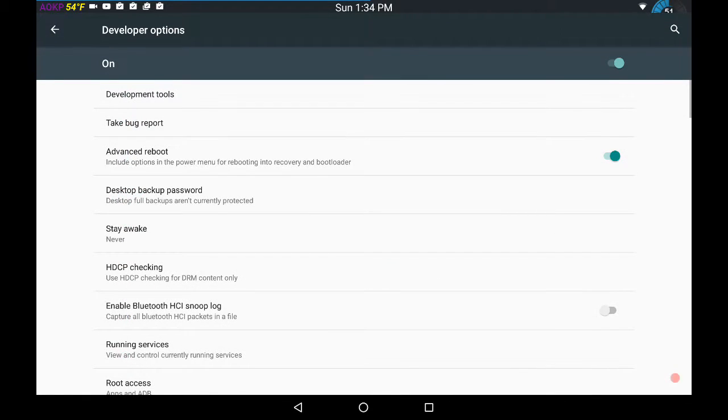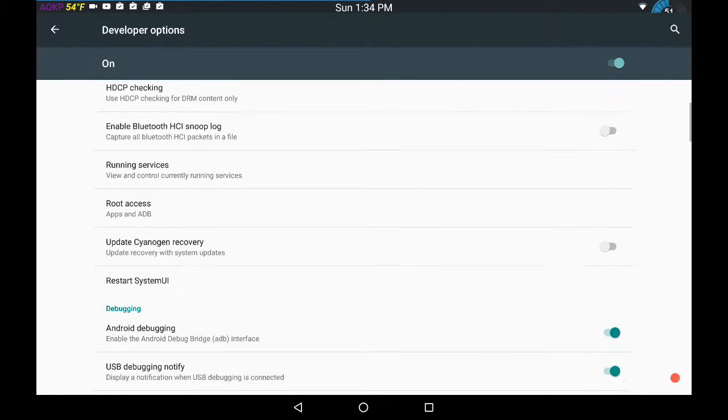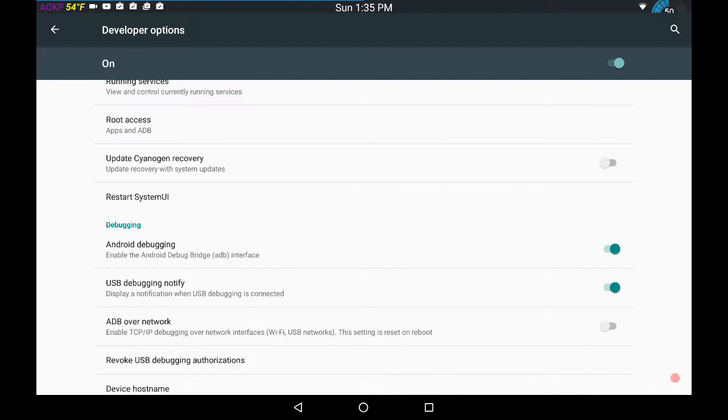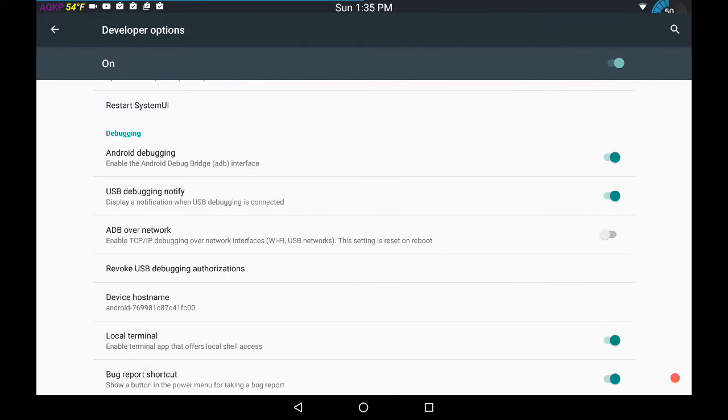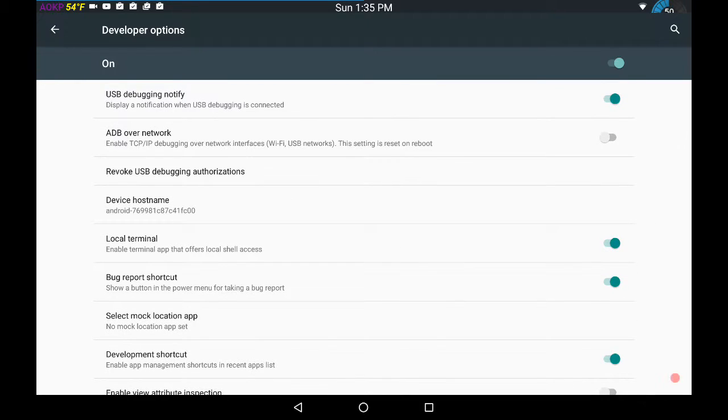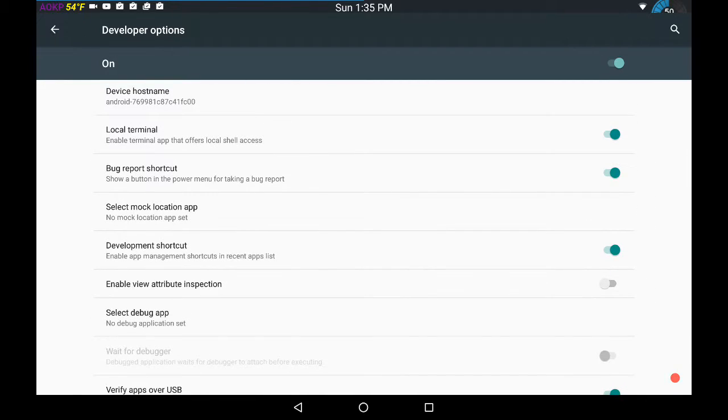So, back into the developer options again. I showed you have your root access and all that, and of course you want to make sure your ADB debugging is on. That would be, of course, Android debugging. They have all of your other shortcuts for that. Your local terminal, if you guys know how to use that, it does come. Most of the Marshmallow ROMs out there come with this, and it's a good feature. It's nice that they include it. If you know how to use it, you can get around a lot of things by using your local terminal. DPI settings, kernel tweaking. If you know how to use your local terminal, you can tweak your kernel with that.